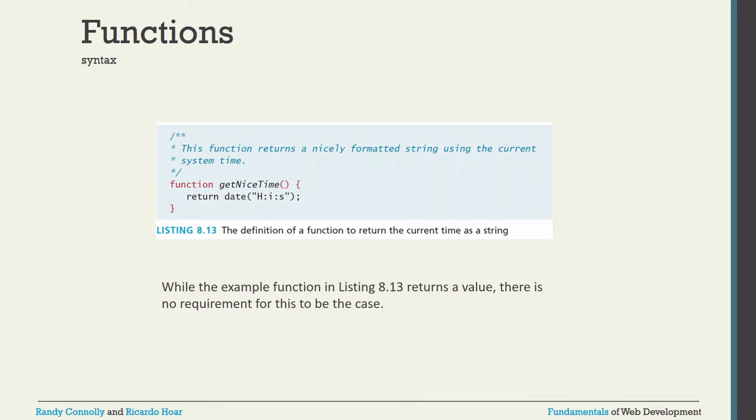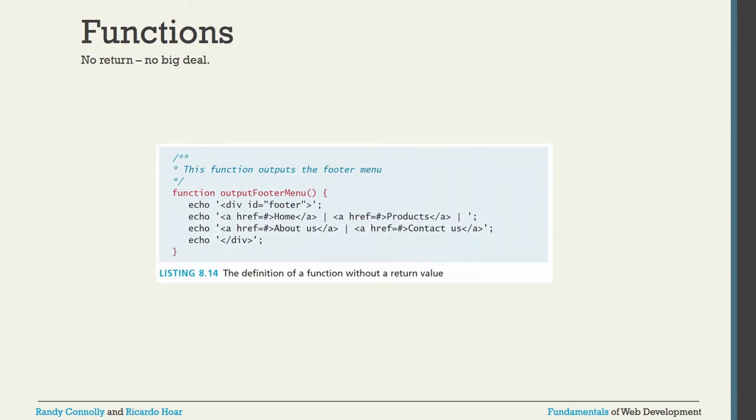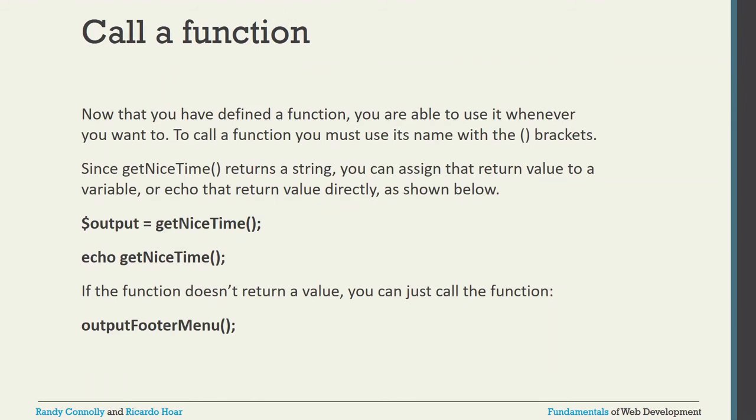Here you see get nice time, which is one user-defined function. The syntax is the function keyword, then the function name, brackets, then curly brackets, and then you write the statements of the function and close it. This is the basic, common syntax to write a PHP function. Inside the function, if you want, you can use any HTML code also. For example, for a footer you may want to display such information; that is also possible. Functions don't always need big logic; any HTML code can also be written inside functions with the help of echo.